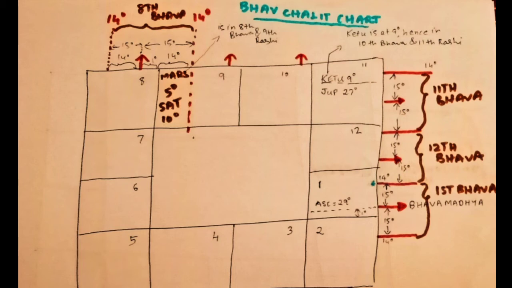Now what is the difference actually? Should we take Mars as giving the effects of the 8th house, or the 9th house? Looking at this chart, you might feel that Mars is very powerful because he is in the 9th house — but it is not so. Let us understand the literal meaning of the word Bhava. Bhava means the sentiment or the feeling that we carry. So when Mars is placed in the 9th Rashi but in the 8th Bhava, it means Mars is carrying the sentiment of the 8th Bhava into the 9th Rashi. The 9th house is about Dharma and good luck. So when Mars's Dasha starts, this person will start experiencing good things and sudden good luck will come in his life. But will the ending continue to be good? No, because Mars is carrying the sentiment of the 8th house into the 9th house.